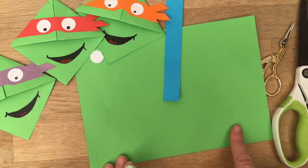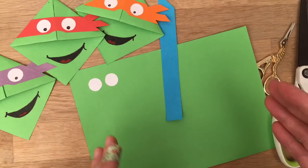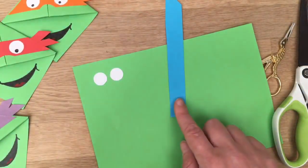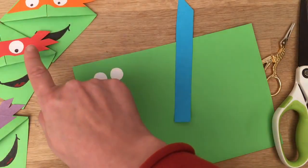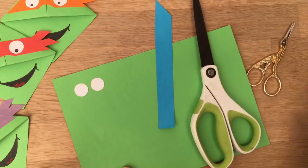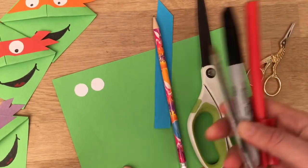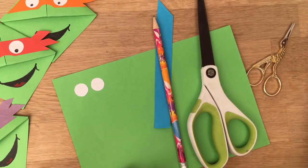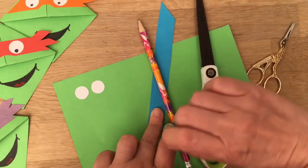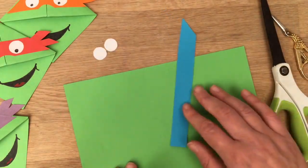Now what you need is some green paper. This is half of an A4 sheet. Actually what you need is a square but I cut it in half to make the others and then I saved it. You need half, you need a little bit of blue and obviously orange, red and purple, some white for the eyes and then you'll need your scissors, a little pencil because it does make it a bit easier and some pens to add some of the details. Now if you don't have any of the right colors you could use a blue piece of paper and just color it in with a felt tip pen and I think that would still look nice.